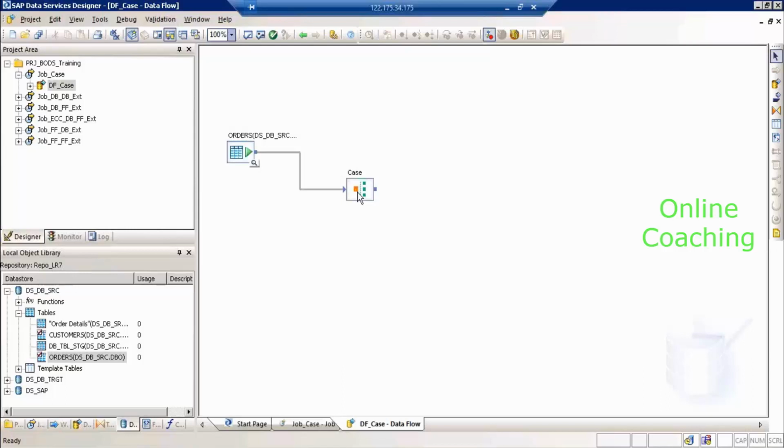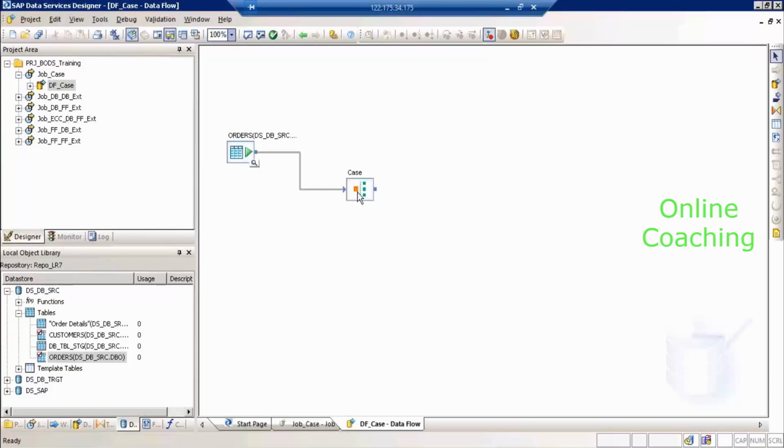So now let us look at the query transformation and what are the different options that are available. On the left hand side, schema in, on the right hand side, schema out, and I'll call this QT demo rather than a job, because we will see what are the different options that are available in the query transformation. Now connect here. This is again an intermediate transformation. It has a connector on the left hand side and on the right hand side.